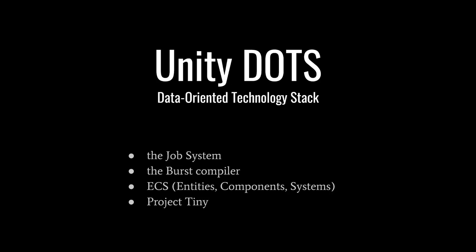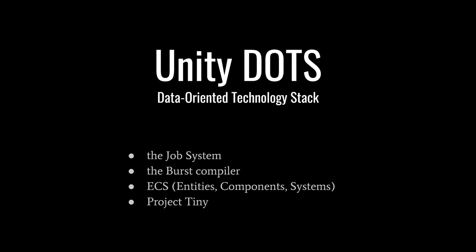In this video, I'll give you a quick summary of the concepts of Unity's data-oriented technology stack, but the details, including the API, are covered in other videos of this playlist. DOTS is comprised of these four elements. The job system enables us to utilize multiple cores by creating units of work called jobs, and the Burst compiler optionally can be used to compile the code of these jobs, generating highly optimized code.